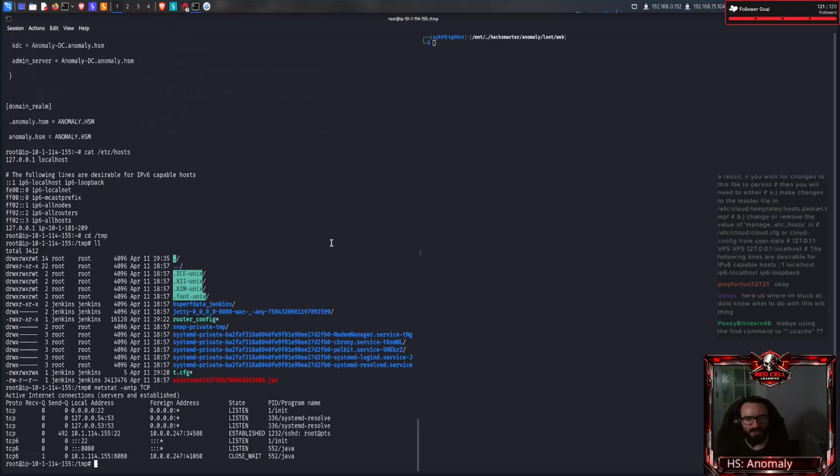So I'm just going to run LinPEAS, which should put out any CC cache file as well, because I also want to do a thorough enumeration, and LinPEAS is helpful for that.